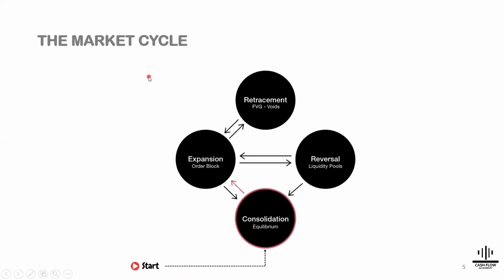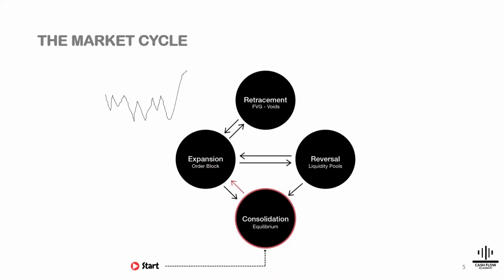Now, the market cycle comprises of expansion, consolidation, reversal, and retracement, like we said before. But I'd like you to understand that price always starts from consolidation. This is when price is quiet, like I would like to call it. And after consolidation, expect an expansion. Now, price does not move from consolidation to reversal, consolidation to retracement. No, it moves from consolidation to expansion. So when you see price consolidating, the next thing you are expecting is an expansion.